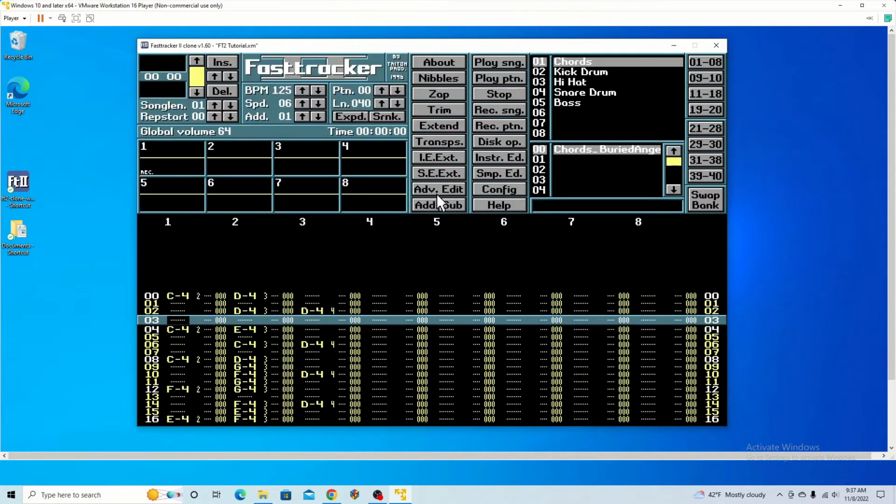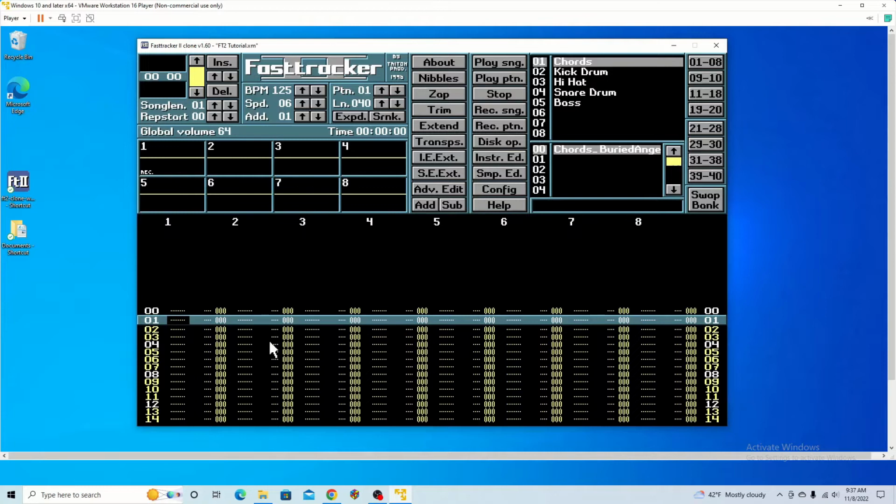And go back. For creating the songs and the different patterns, you want to go here and these two boxes. Right now we're in pattern 0. You want to go to pattern 1, and this could just be anything. So for pattern 1, I'm going to make it add 4. I'm just going to put down a kick drum.